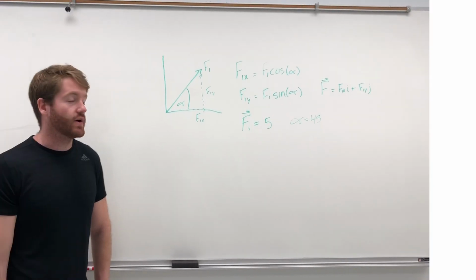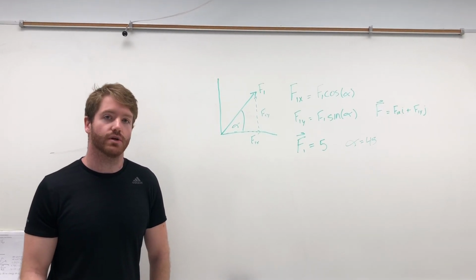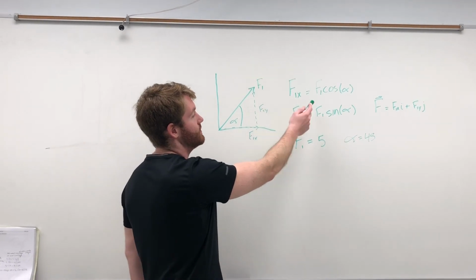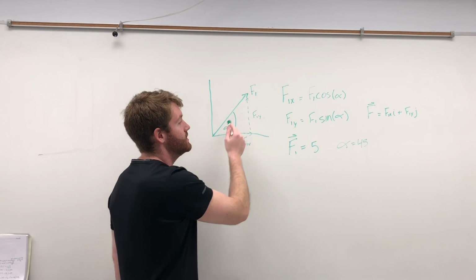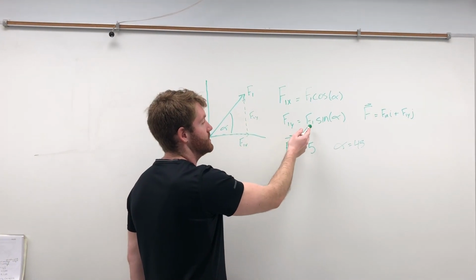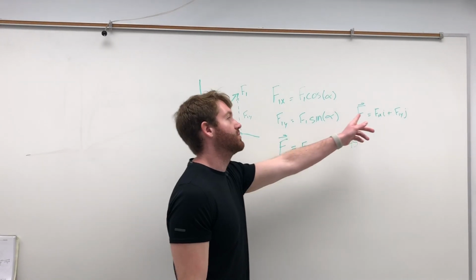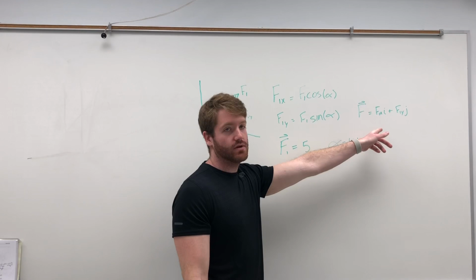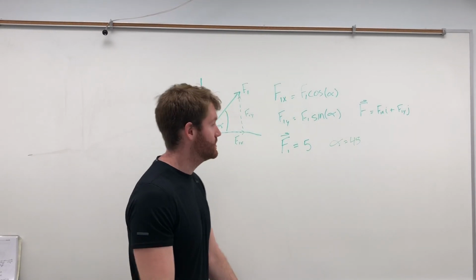in the y. Alright, so next we're talking about vector decomposition. If you're given just a force and not the components, you'll use the relationship F1x equals F1 times cosine of the angle of the vector, and then F1y equals F1 times sine of the angle of the vector. Once we have our components, we can put it in the proper vector form of F equals F1x i, which denotes it's in the x direction, plus F1y j, which denotes it's in the y direction.